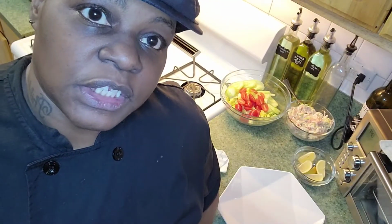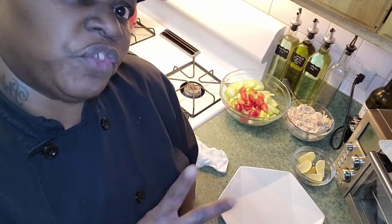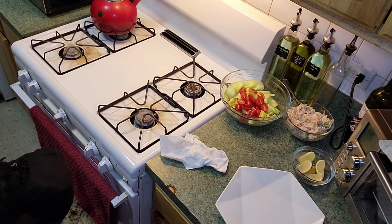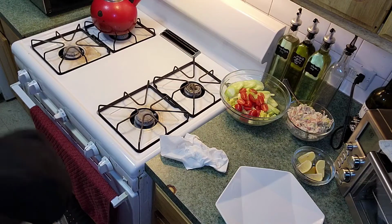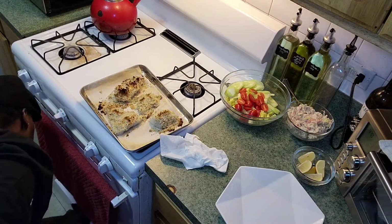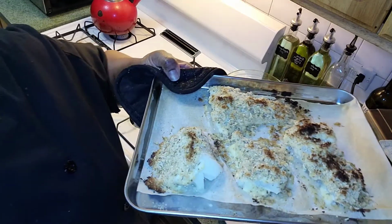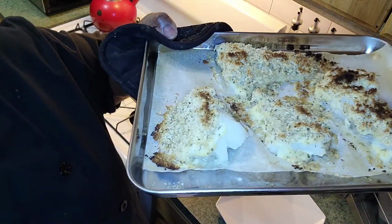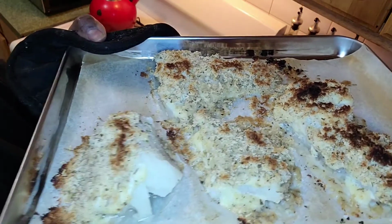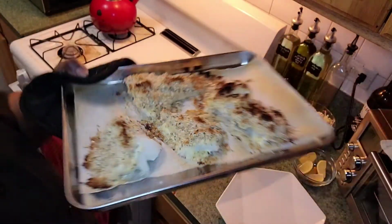Okay, I'm about to take the fish out of the oven. I put it in the broiler for 2 minutes so it can get brown. So I'm gonna take it out. And that's what it looks like. See that? Okay.